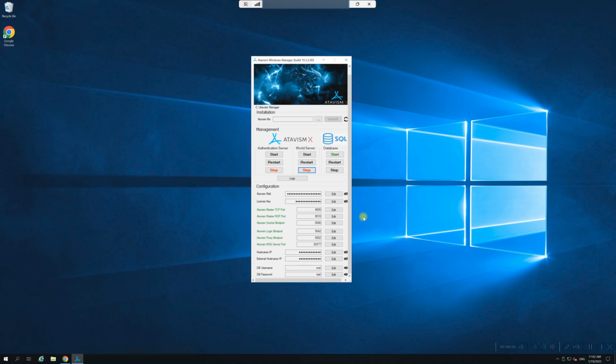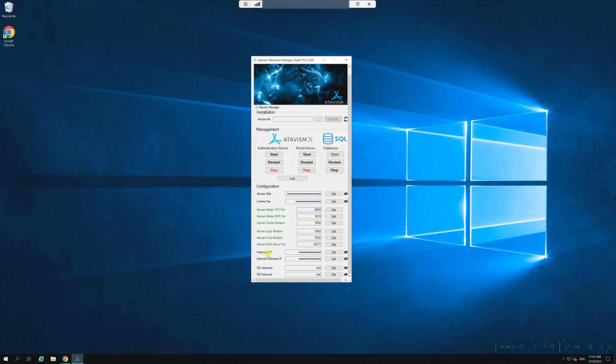Okay, once the server has finished the installation and it's all ready to go, we're going to start filling in our configuration details. I've gone ahead and already put mine in. These will be specific to your Atavism account, your Atavism login, email, and your license key that's provided on the Atavism site. We're going to keep our ports the same for these 6 options.